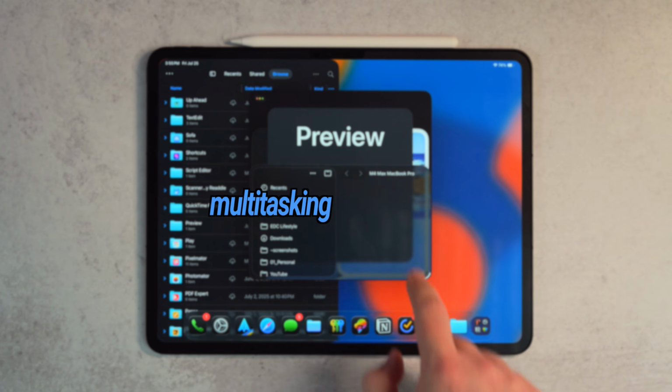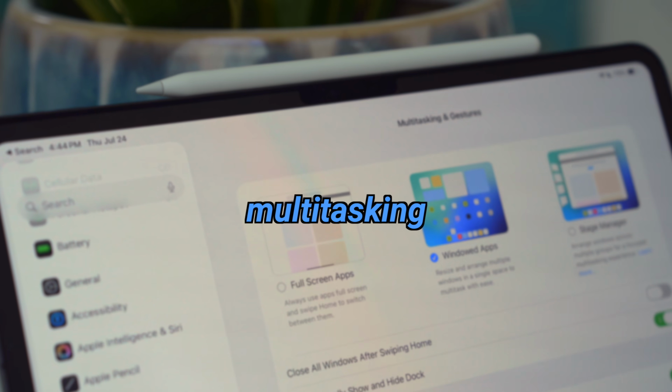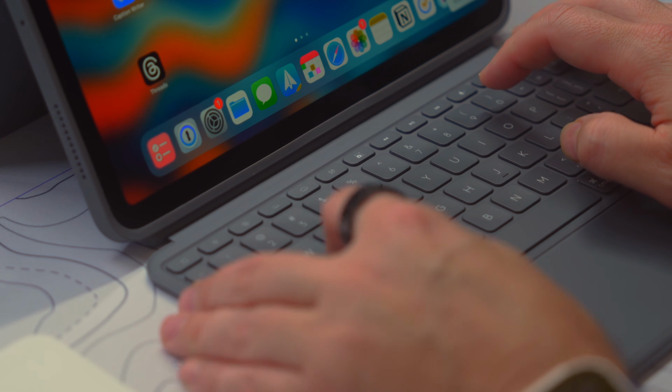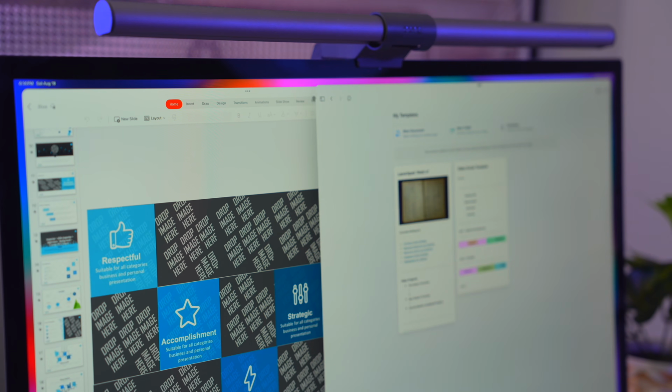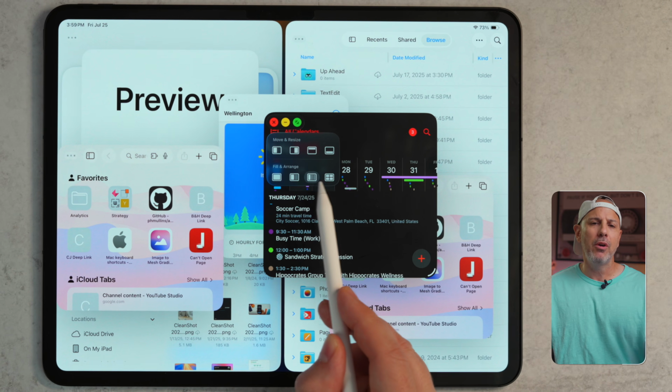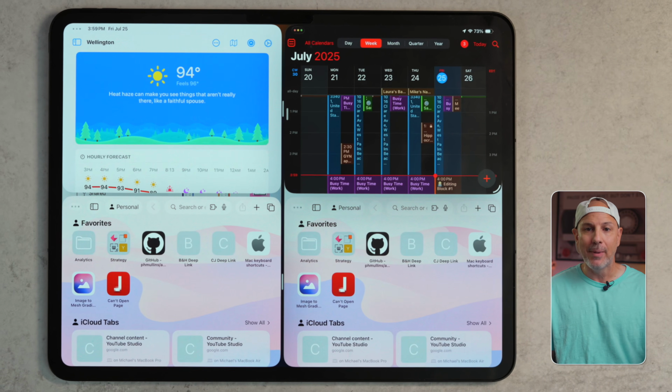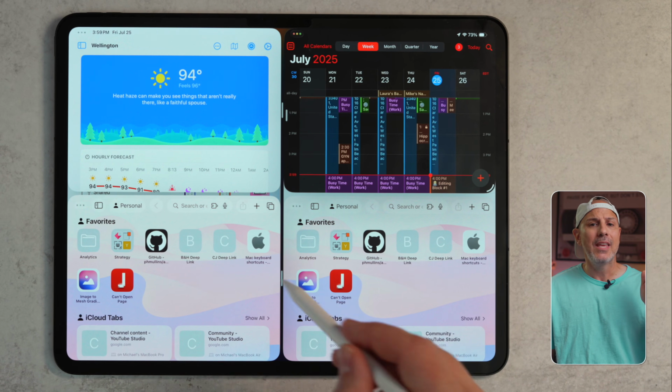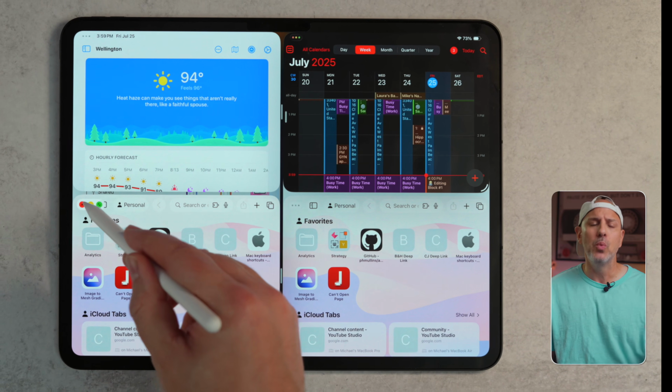But what's great is that the home screen isn't even getting the biggest change this year. Multitasking and windowing are going to completely reshape how you use the iPad. The days of fixed split view layouts are completely gone, allowing you to finally run apps in proper, resizable windows. Apple's calling this window mode, and it lives alongside Stage Manager, which is still there, but I think that you'll find more use from this new windowed mode.